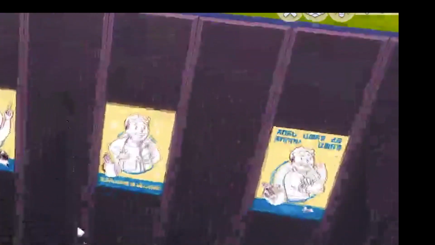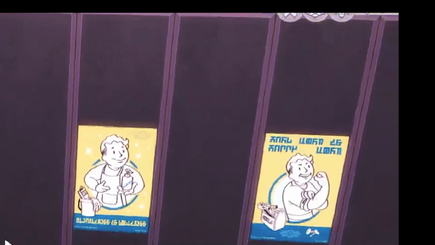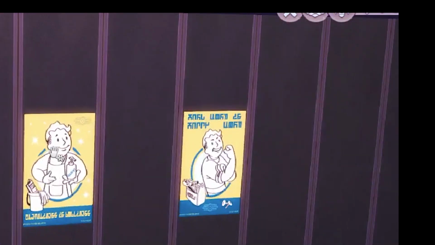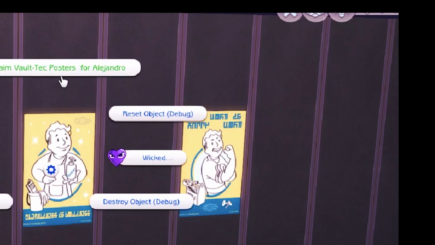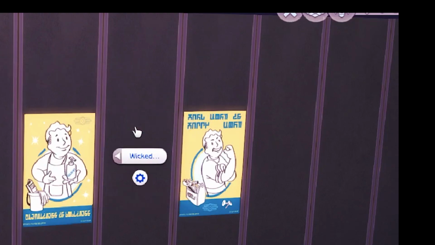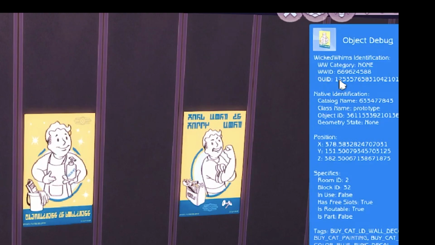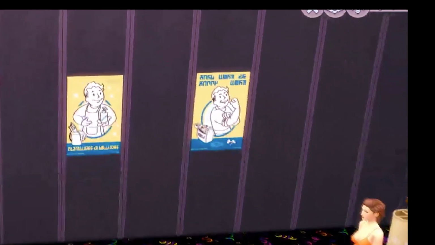So these posters are recolors by Nublet, who's been recoloring and converting all of the Fallout material to Simlish, which is amazing. But if I was to go Display Object Information, you'll see the GUID is much longer, and then your eyes turn to soup. But you copy it down, and I hope you did it right, and double check it a few times.